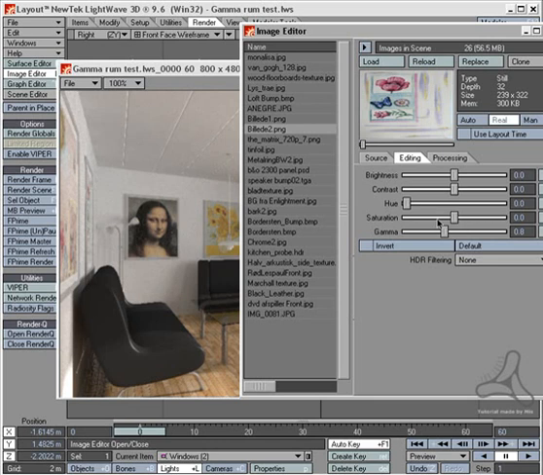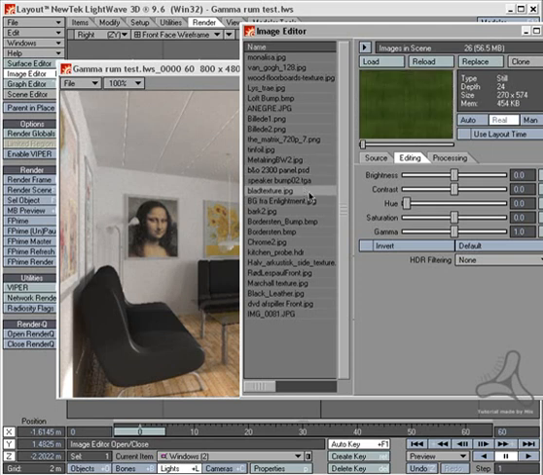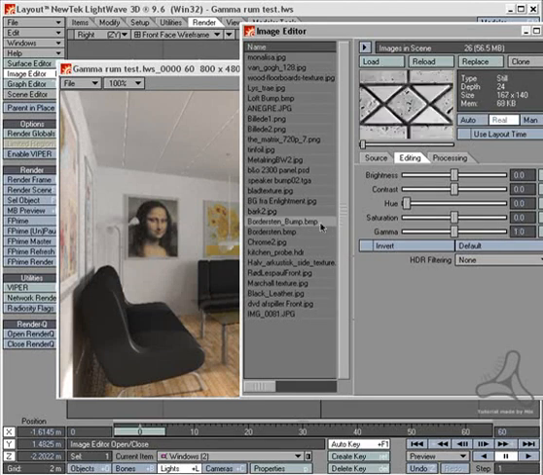0.8. Now, depending on your textures and how much light you have in your scene, you might want to change this to perhaps some lower gamma value. That's a little bit up to your taste, how you want the image to look in the final render.